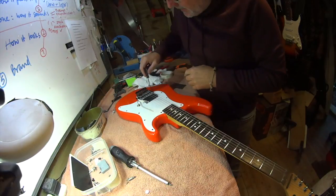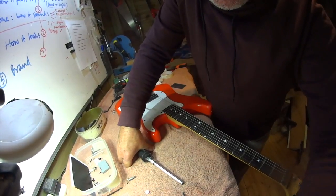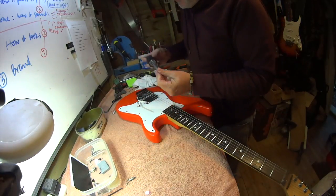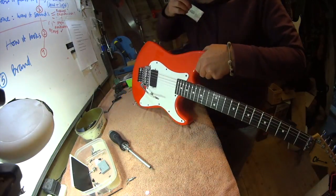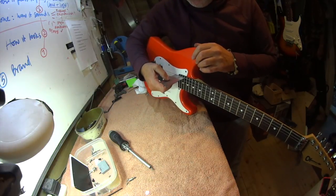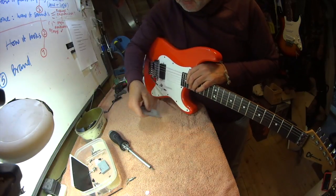The actual thing I need is in the house still, but I do have another one here, so I will endeavor to not use that, possibly not even this. Yeah, okay, so I'm just going to look and see. Now the reason I'm doing this is these aren't the final strings. I'm just doing this so that I can check the action and set as low an action as possible while we're at it. Now it's a little bit high on the treble side.